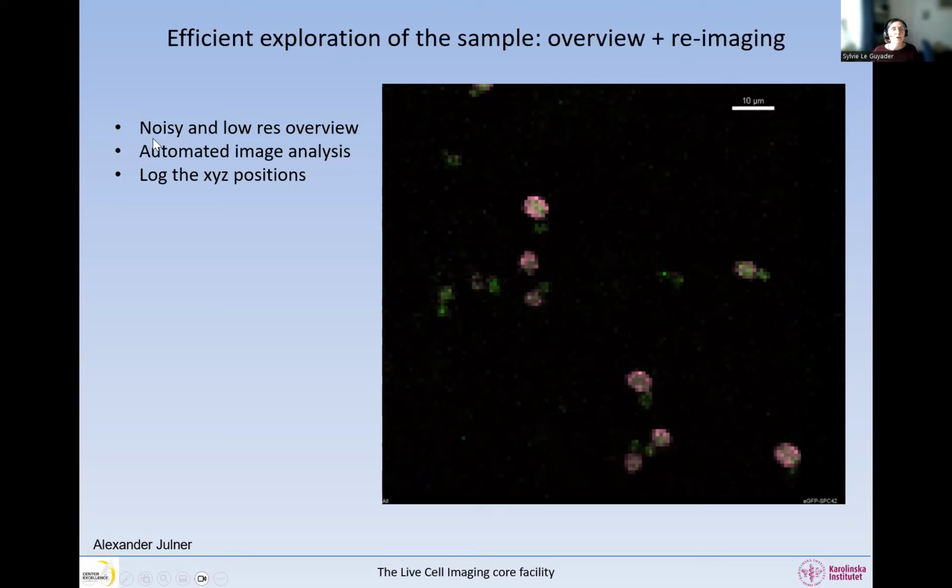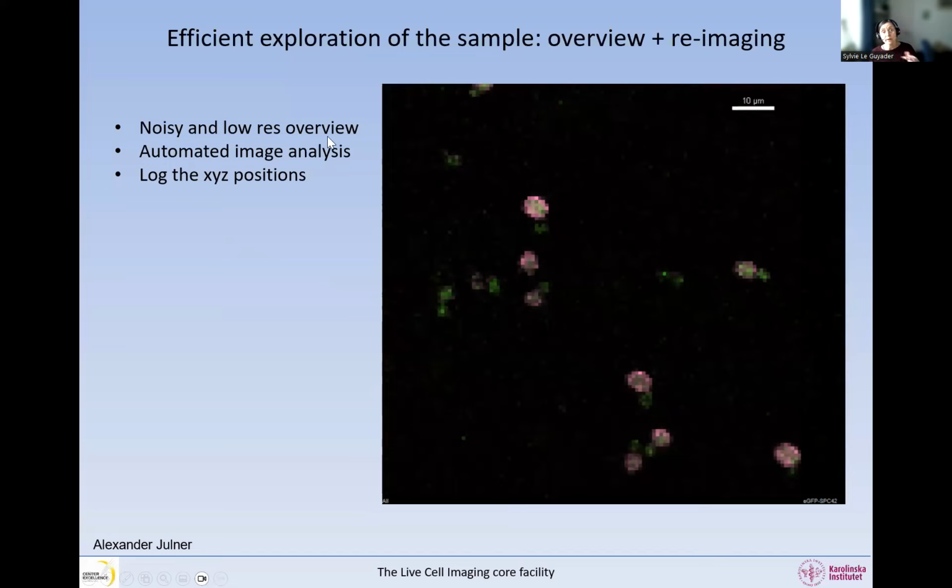So basically, we're going to get images of our sample. These are yeast images. And we take an image of our sample that looks really bad. Okay, fine, it doesn't matter, because it allows us to see anyway what we're interested in. For example, if I'm interested in a pink thing with a green thing next to it, then I know I do not want to image this and I do not want to image that. So I'm going to only focus on those that have pink and green next to it.